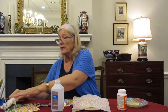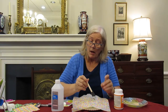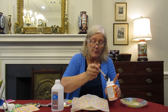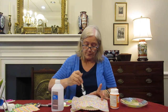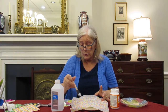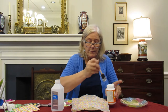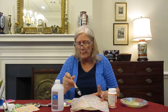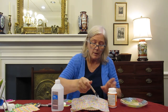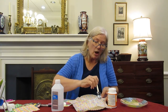Okay, so once it is dried, then what you need to do is to take your sponge again and you are going to paint over the napkin again. This is what gives it the waterproof or the protection. And you just paint all over. And like I say, it will dry clear, so you're good as far as that's concerned. Do it all the way to the edges. And it tells you to do a couple of coats, just to make sure that it is coated like it's supposed to. So you're really supposed to kind of wait between coats for it to dry.